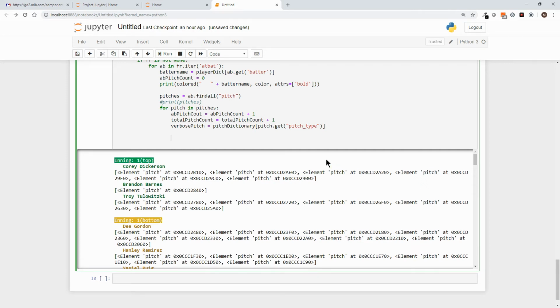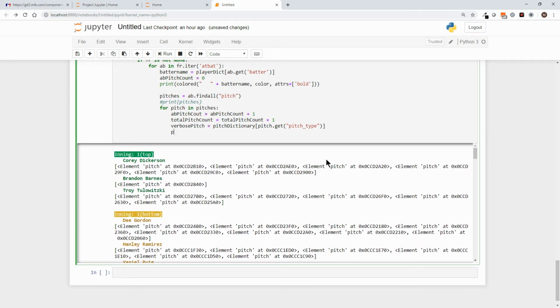And as always, let's go ahead and see if we're where we think we are by printing. Slide that over a little bit, and we'll concatenate the string, because if we try to use AB pitch count, which we know is a number, it's going to complain that we're concatenating that.